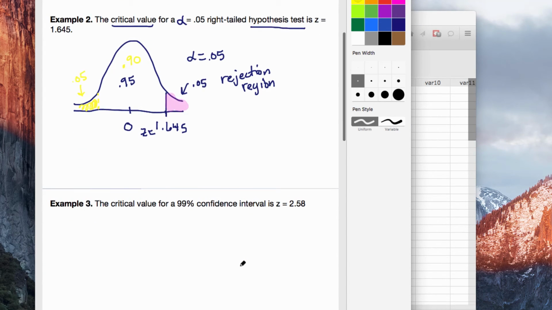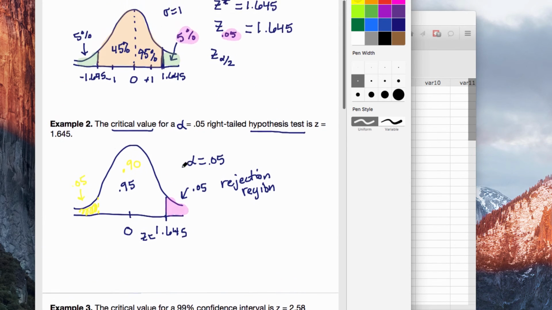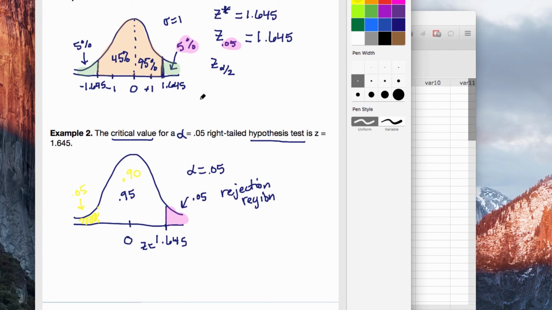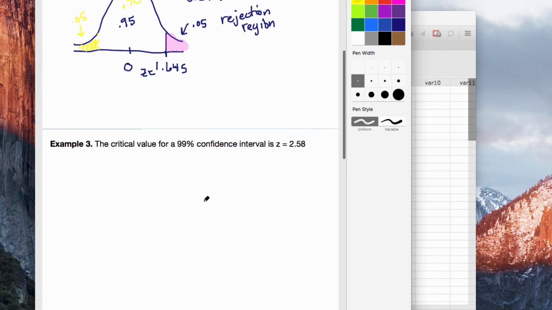All right, so the critical value in that problem was 1.645, and I chose that because it was really similar to that critical value problem. Same kind of numbers, it's just sometimes we focus on the area in the tail, sometimes we focus on the percent in the middle. So lastly, find the critical value for a 99% confidence interval.